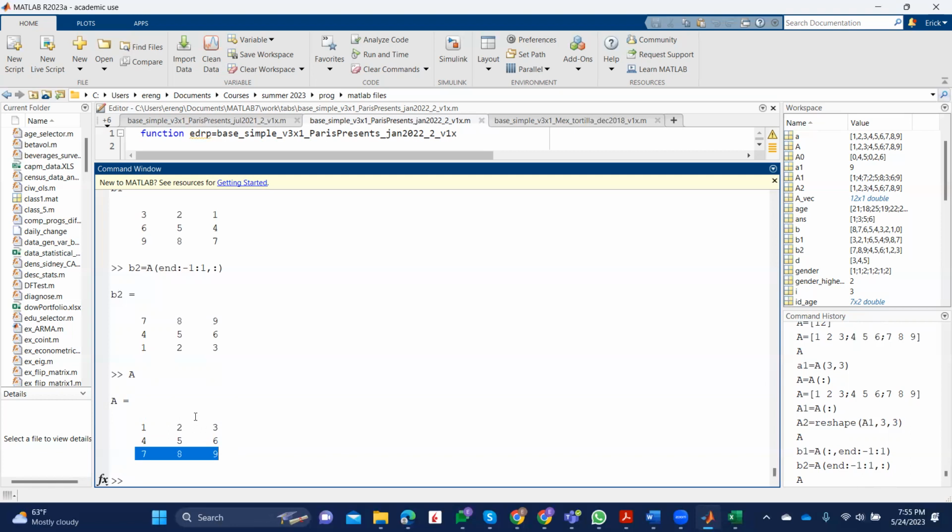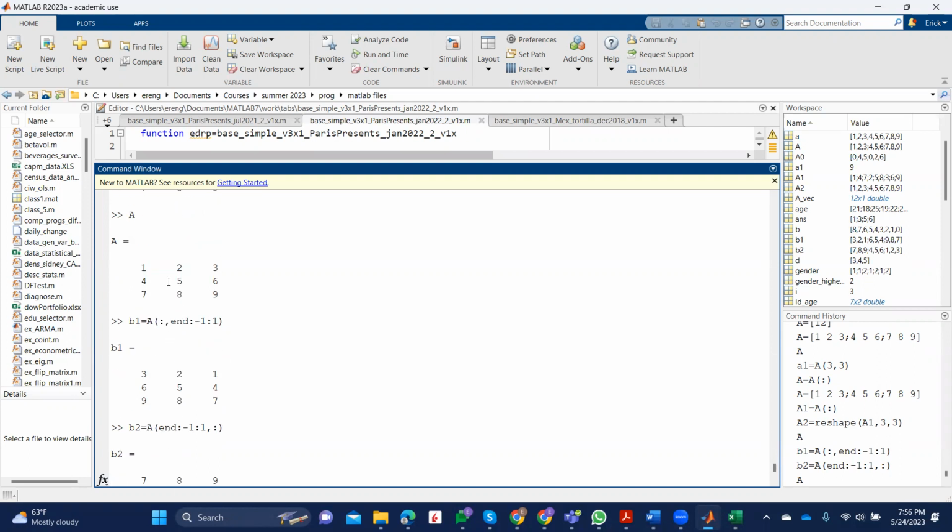Because initially I thought B2 would be A, and then you open the bracket, and for the rows you say 3 minus 1, 1, and then comma, and you do the same for the other column. Yes, you can do that. It's all in one. It's a different exercise, but yes, it can be done. But this is a different one, because now I'm looking at my outcome. It's completely different. But you understand. Okay, please repeat what you said you want.